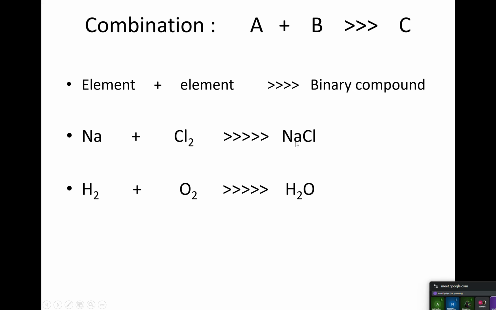Here you are having just one chlorine, here I'm having two. Just take the fraction 1/2. Here I'm having one oxygen, so take the fraction 1/2, and then you multiply through by 2. When you multiply this one through by 2, you're going to have 2Na plus Cl2 equals 2NaCl. When you multiply this all through by 2 as well, you're going to have 2H2 plus O2 to give you 2H2O. In that case, it is a balanced chemical equation.